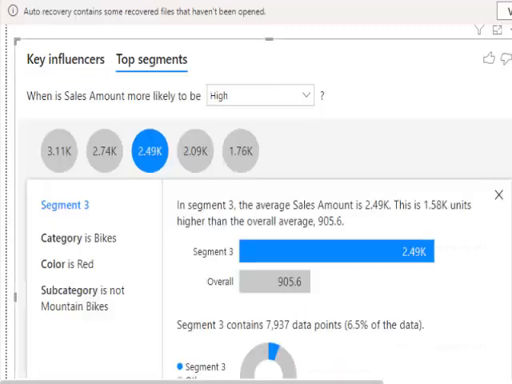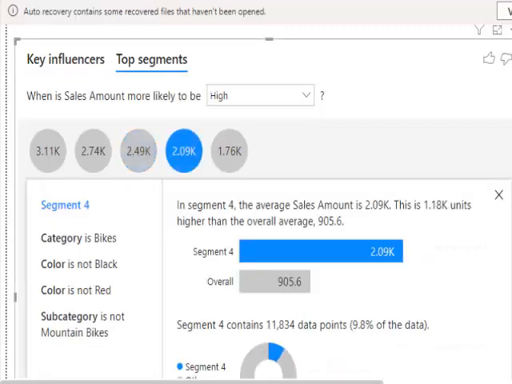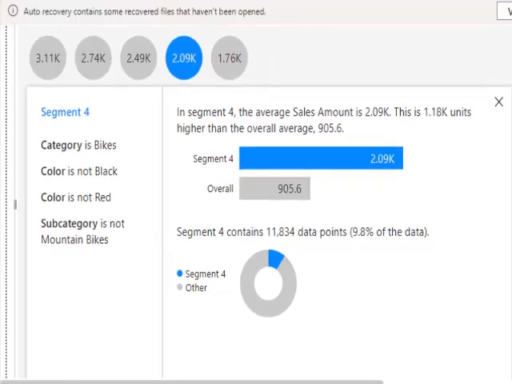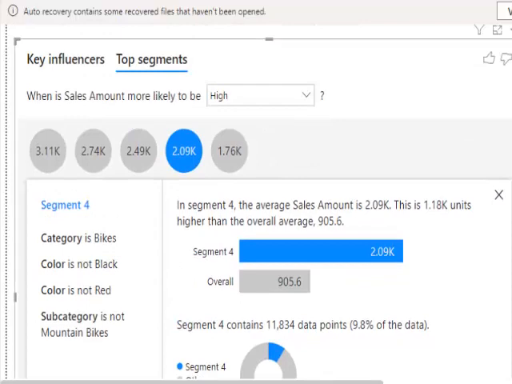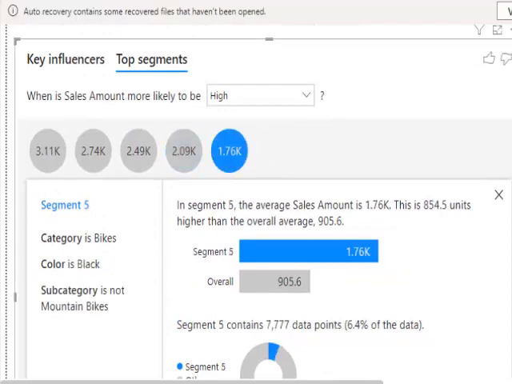The next category that brings in lower sales is clothing, while the category that brings in the lowest sales is helmet. This is how to use the key influencers visual to see what factors or variables drive more sales in a particular business.